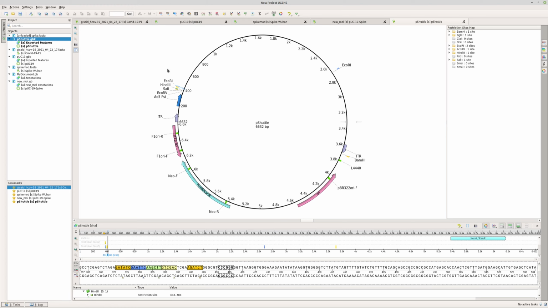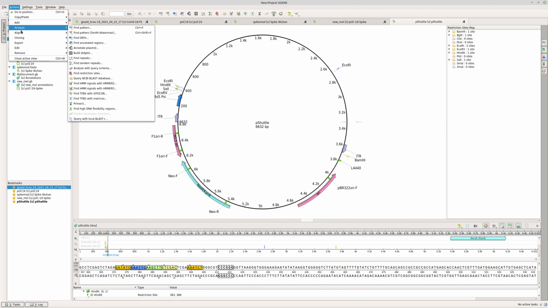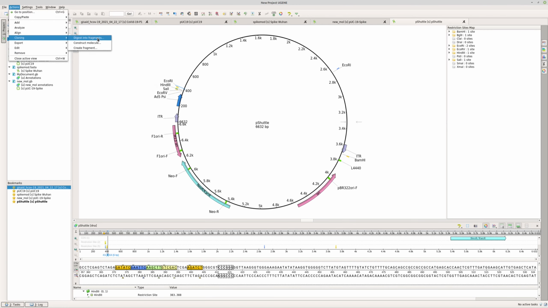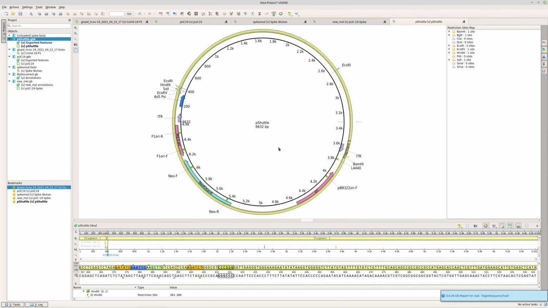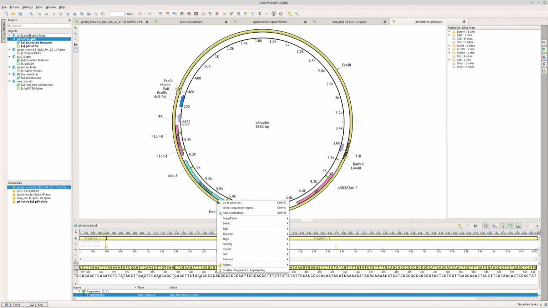We're basically going to take this and digest it into a fragment by cloning. And since we don't have the option of using SMA1, we're just going to use the SAL1. We're going to add that, and here it is, right? So we have this new molecule once again, and actually what I want to do is further export this, right? So I just right-clicked on it, or command-click, I suppose.